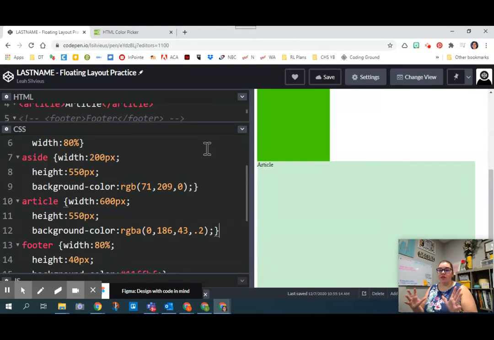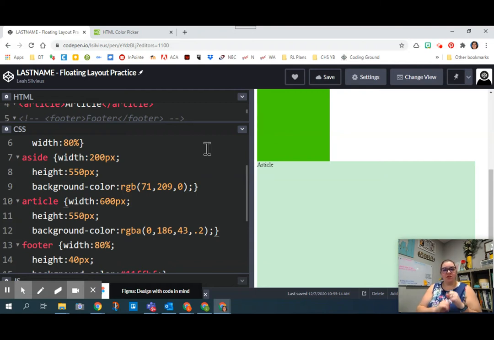All right, so we're going to take the A side and the article and put them next to each other. Right now, it's just stacking them on top of each other. But what we're going to do is allow them to begin doing what's called floating. So instead of them stacking on top of each other like this, once they're allowed to float, they get to move to the side of each other, either way, like this. So that way they can sit side by side instead of being stacked on top.